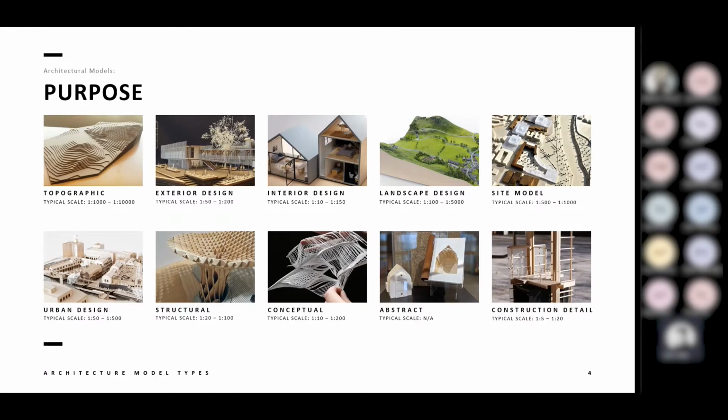We then have conceptual models. So these ones again are where you're form finding, and you're just exploring ideas and techniques at this stage. It could be as simple as doing shadow and light studies across a piece of paper. Maybe you're cutting into it across specific patterns to generate volumes and internal spaces. It's completely up to you, but it's more exploratory model making. And again, these would either be 1 to 10 to 1 to 200, depending on the nature of the thing you're trying to design. We then have abstract models, which I absolutely love.